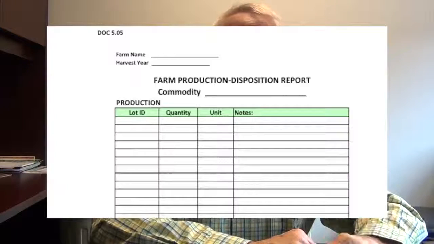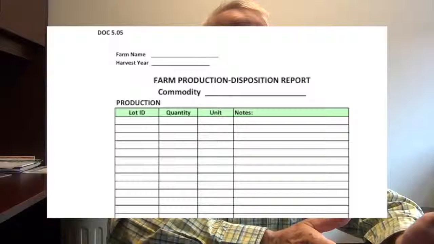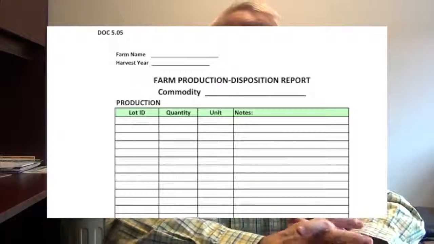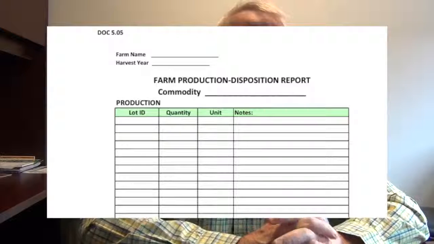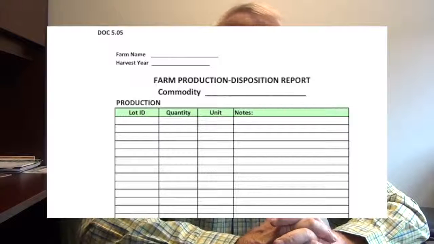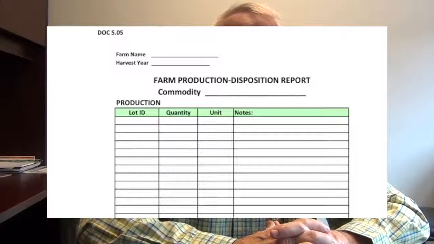Now, in the note section, once you finish processing what you just brought in from the field, you'll want to put how many boxes, cases, or marketable units of finished product you got. In other words, I may bring 40 or 45 boxes of tomatoes out of the field to be graded. Once I get them done, I may have 30 boxes of finished product once all the grading and processing goes on. So now I've got a lot number up there which stays with it, and I've got the finished product.